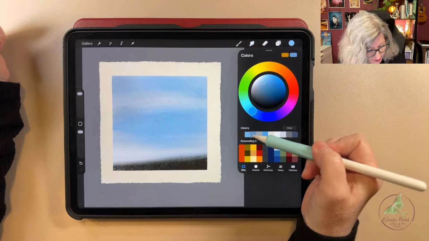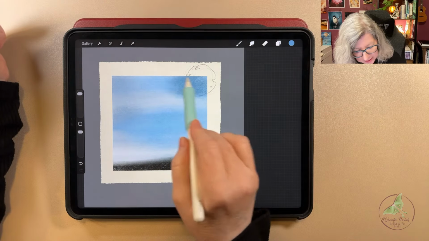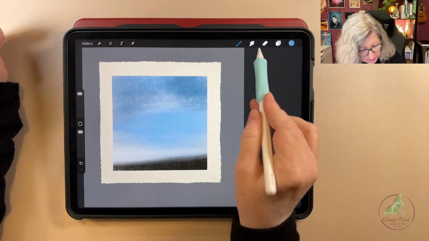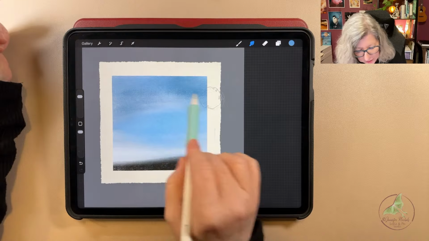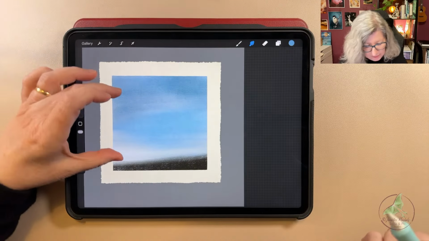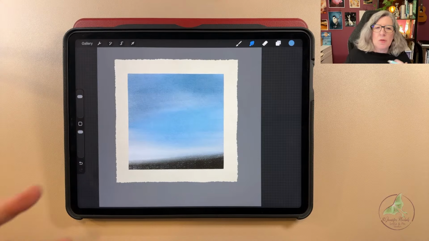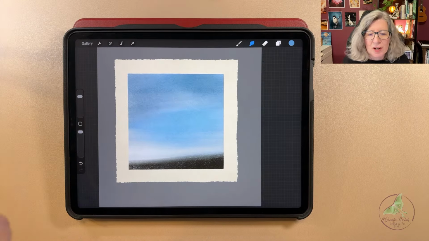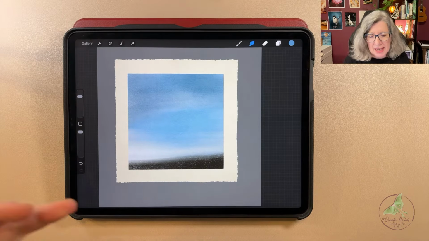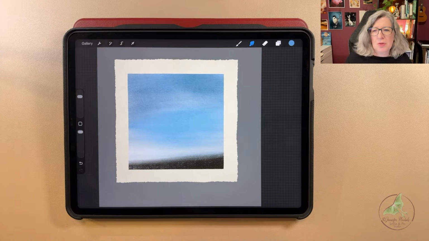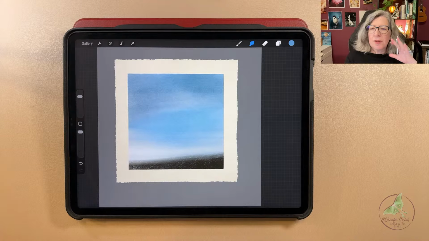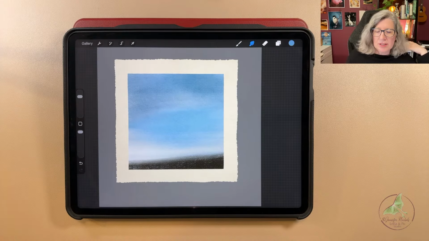How dark do we want this gloomy sky to be? Right, so simple, basic background. And even though I'm only showing you the very specific little bit of sky, this technique can be done on full illustrations. Like, if you have a little girl walking down the street and it's a stormy day, you would just do the sky in layers that are under the little girl.